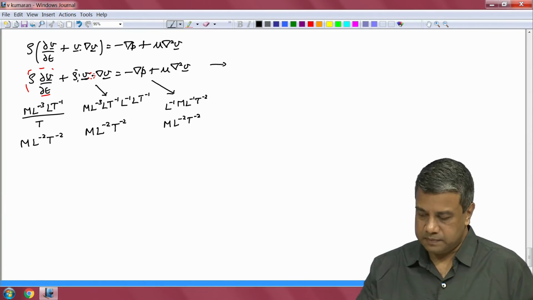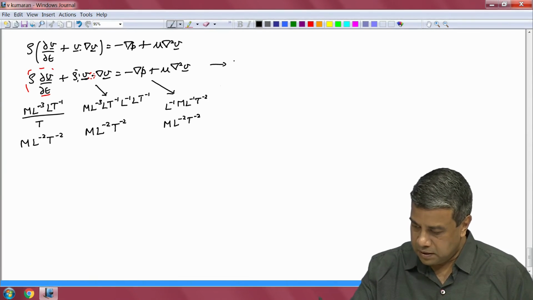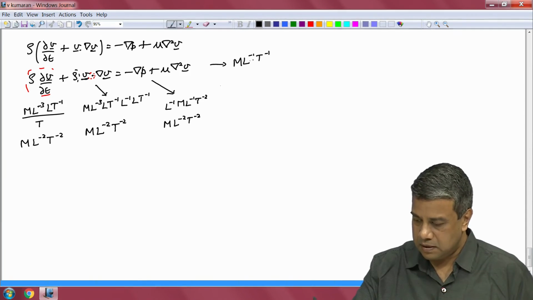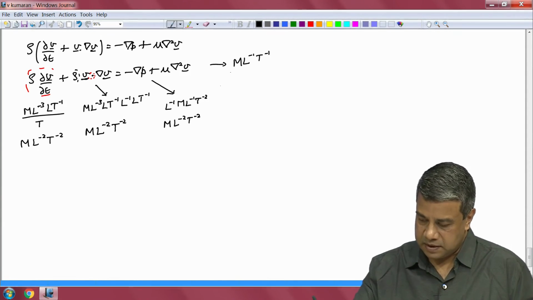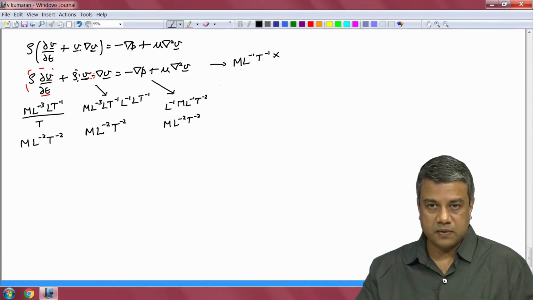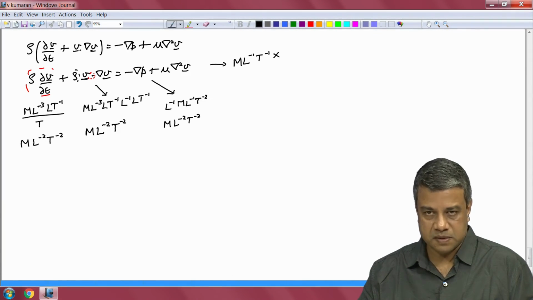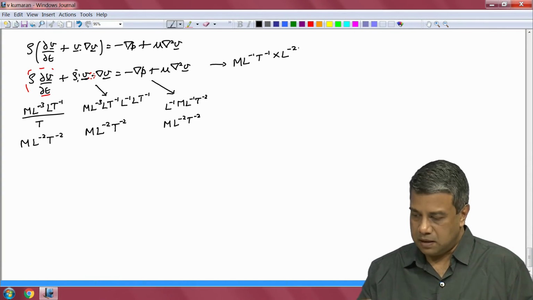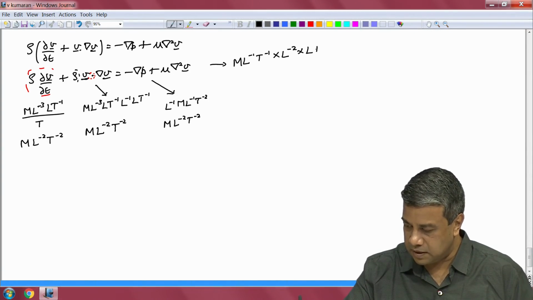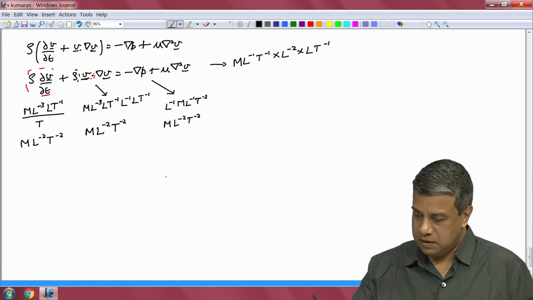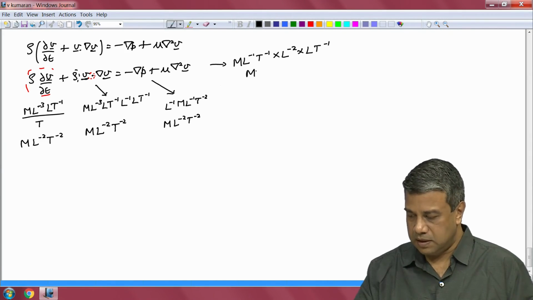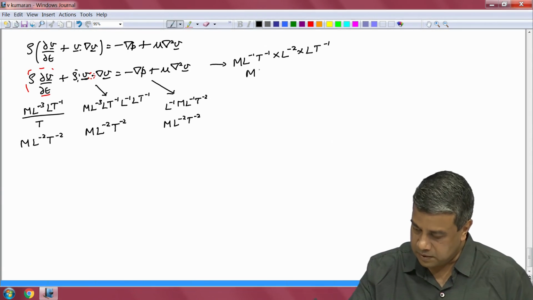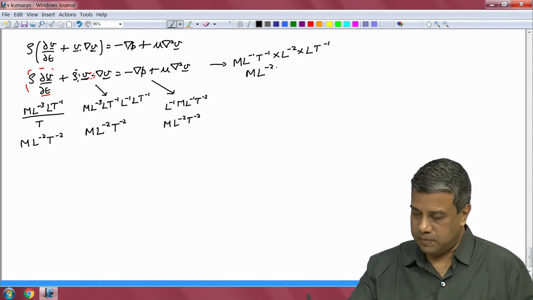And this last term here, viscosity, we had calculated it in the last class, M L inverse T inverse. That is the dimension of viscosity. Del square, two derivatives with respect to spatial coordinates, so it has dimensions of length power minus 2. And velocity has dimensions of length T inverse. So, it has mass dimension to the first power. I have L power minus 2 minus 1 plus 1. So, I get L power minus 2 and T power minus 2.